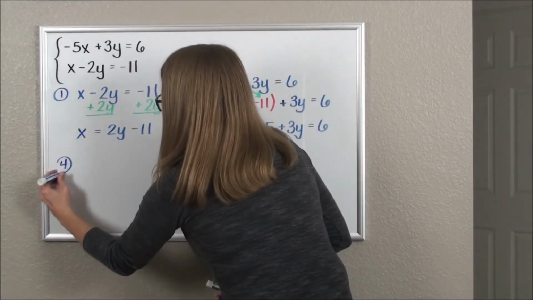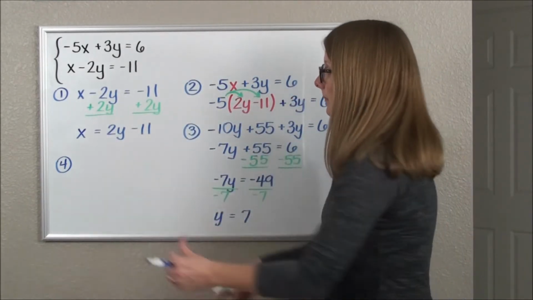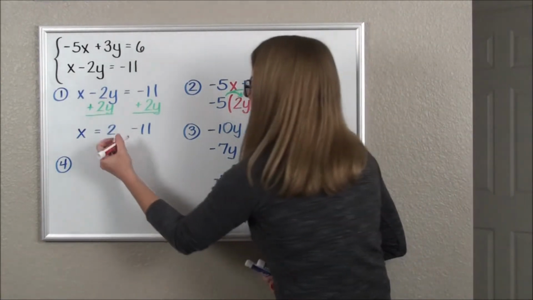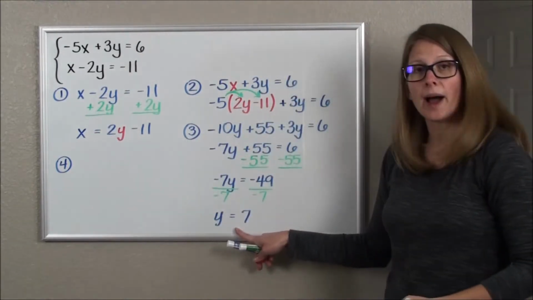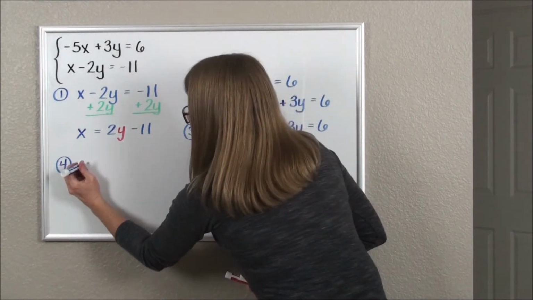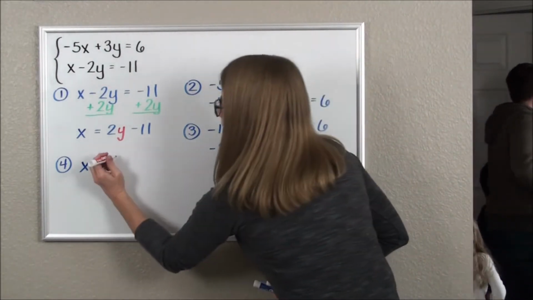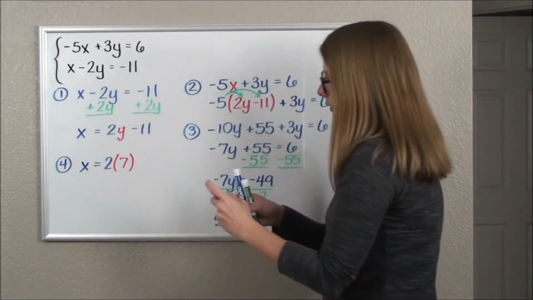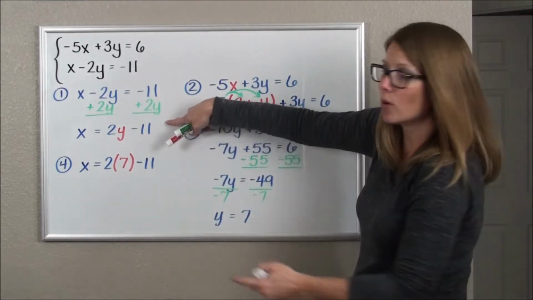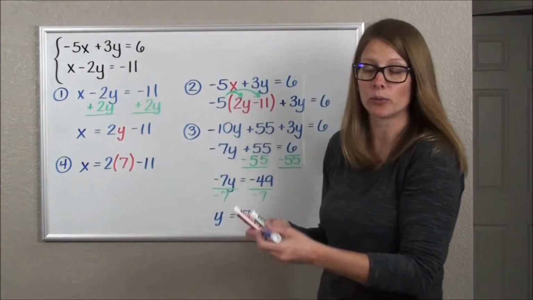4 here, last step. And in this last step, we look straight up to where we left off in step 1. We had a y symbol there, which now that we know what y equals, we can substitute that value in. So we've got x equals 2 times y, and again, instead of y, I will put 7 because that's what y equals, and then minus 11. So again, when you compare where you left off in step 1 with where you begin in step 4, they look identical, except where there was this letter, there's now this number we had solved for.